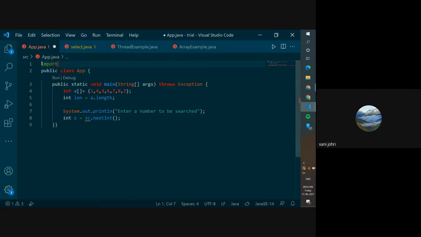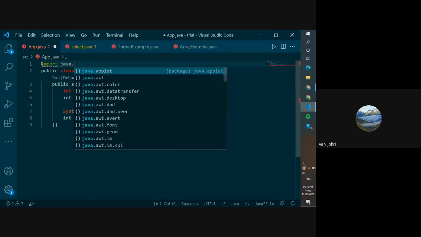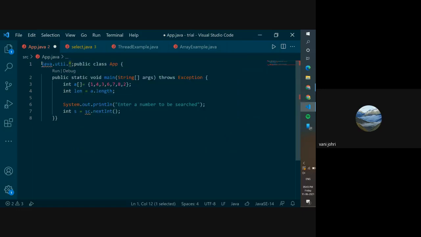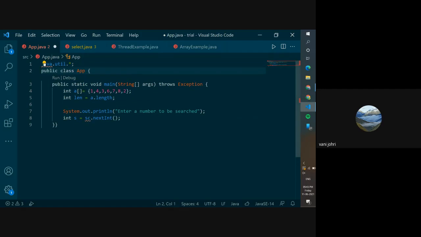I'm gonna write import java.util. Wait, where did the import go?